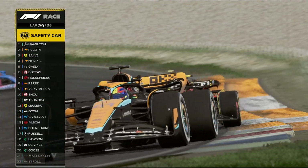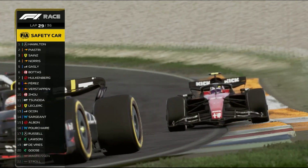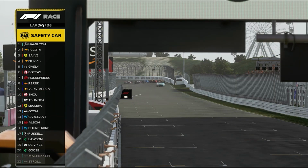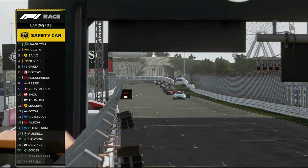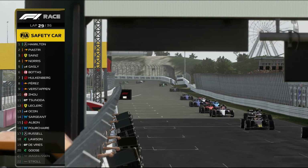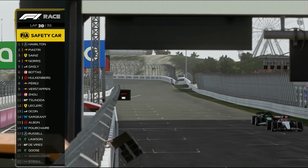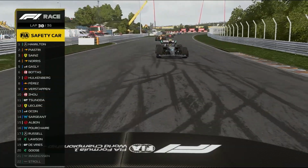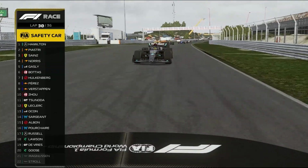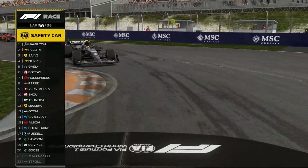Both Aston Martins are out, and their manager will be not so pleased with the engineering team on the Mercedes powertrain. We go to Mercedes, says, "Hey, what are you doing?" I don't know if that's how Michael Crack sounds like. I need to watch Connor more because he's got a good impression of this Aston Martin manager.